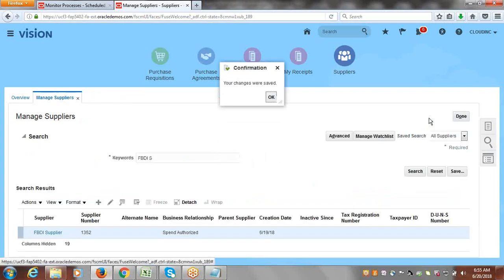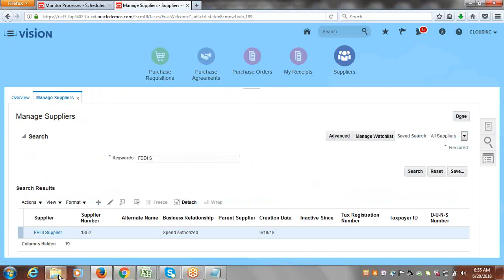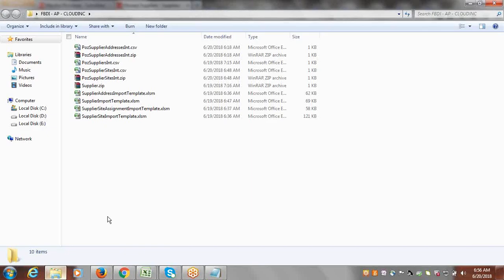Lakshman, I see it was showing a warning message on the supplier with an icon. What does that mean? One second. If you don't create an address for suppliers, it shows a warning message there. Contacts: if you don't have supplier contacts, it shows a warning message. Okay. Yeah. Fine.